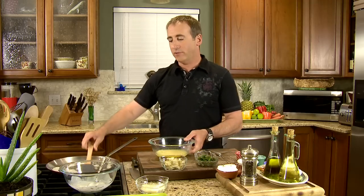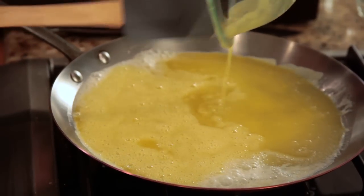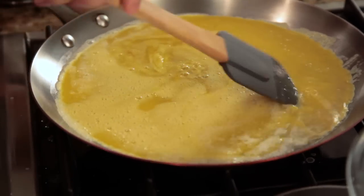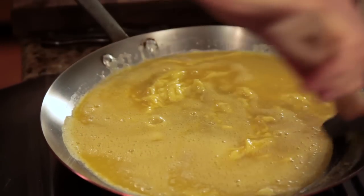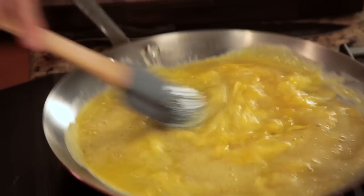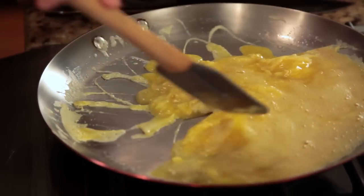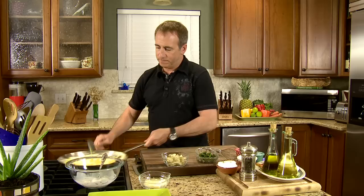So let's get our eggs right down. And now we want to move them around, and the idea is to get these eggs set in the pan before we start putting the rest of our ingredients in. And just move them around. A good stainless steel pan like this is not going to, hopefully, stick on you.